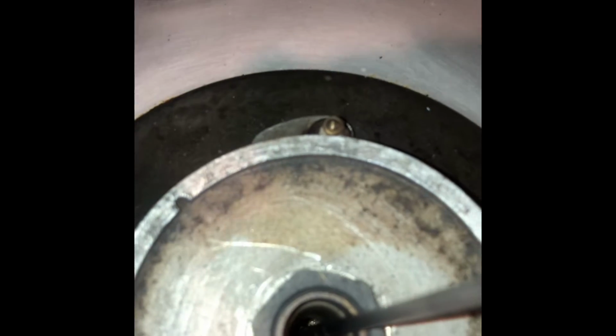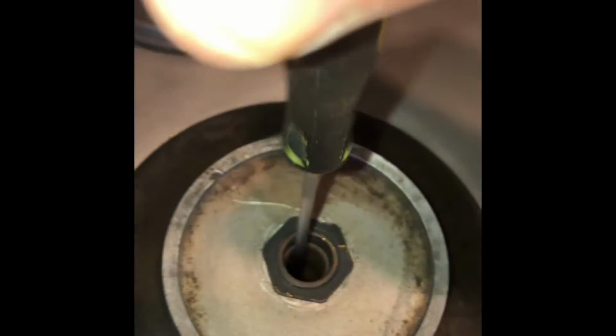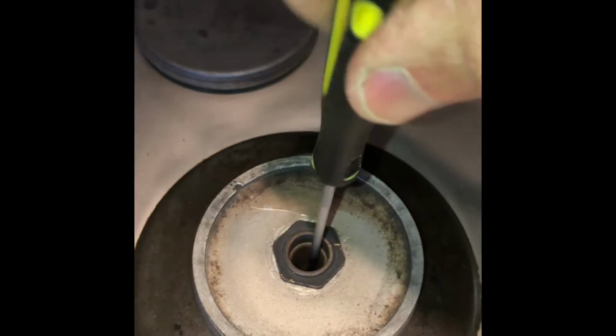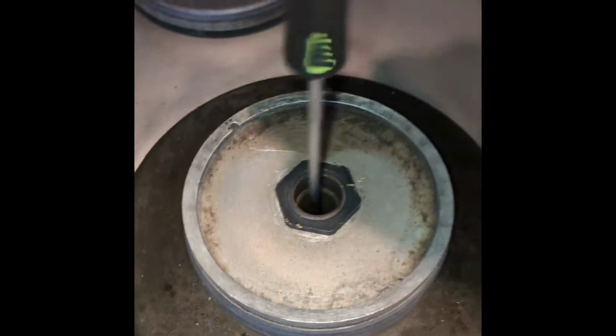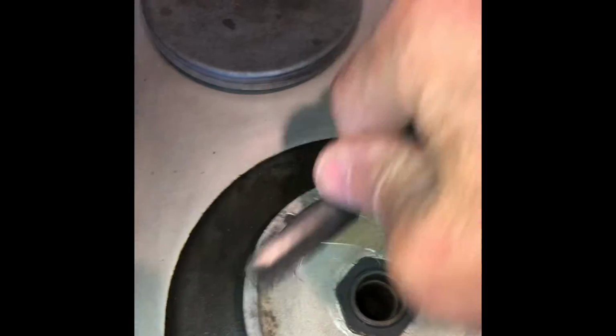You could use a straightened paper clip too. But they just build up a little bit of oxidation, corrosion, or some food gets in and clogs things up. So that's all we're doing. We're just going through and doing a normal cleaning procedure. Probably do this like once a year to keep your range doing really good.